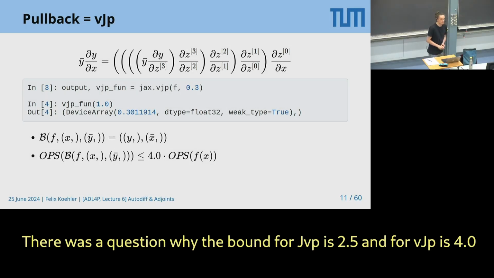Oh yes, so this is a mathematical analysis. There is a very famous book by Andreas Griewank. He's probably one of the well-known figures in automatic differentiation, and they derived that in detail. This requires a bit of an assumption on what kind of operations your compute graph can include, but is amenable to what you typically see in modern applications of Autodiff. I would probably also have to look that up in detail. There's not a good intuition why this is higher than the push forward, except, maybe, that it requires some additional operations, loosely speaking. Griewank, I will have that also linked in the resources at the end, so then you can take a look.